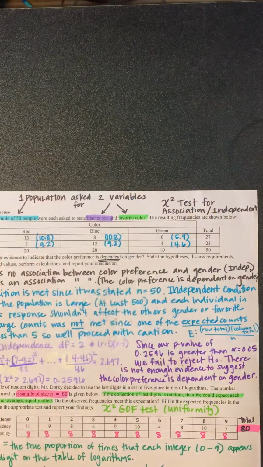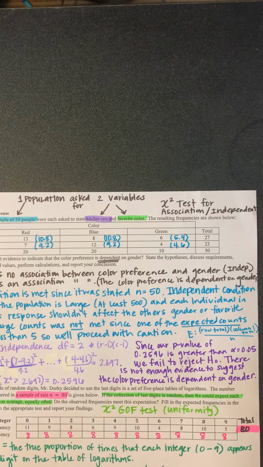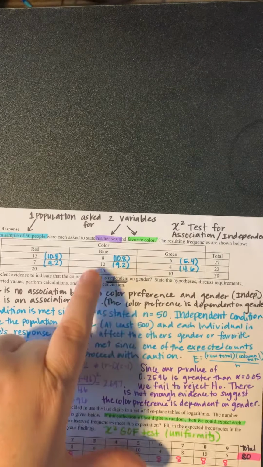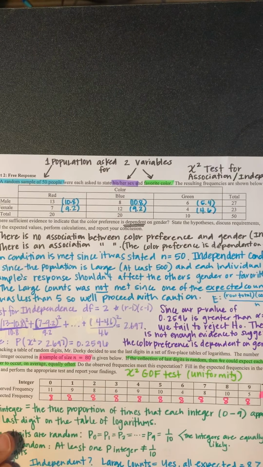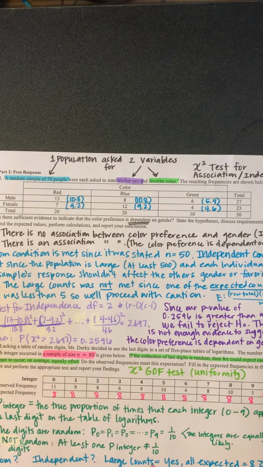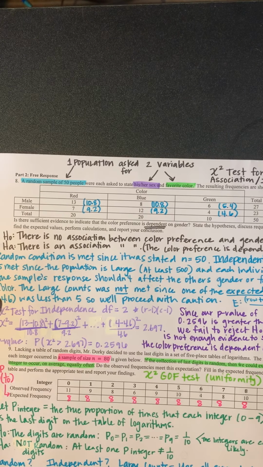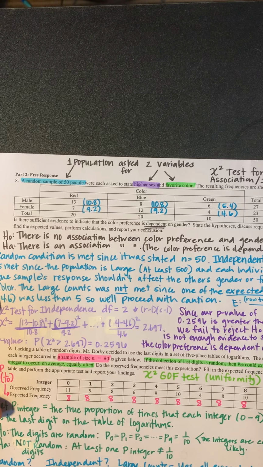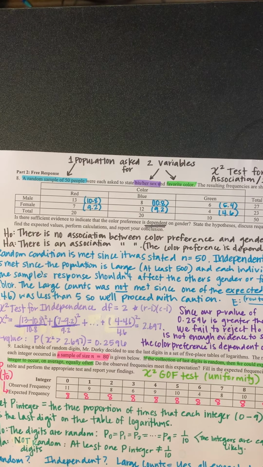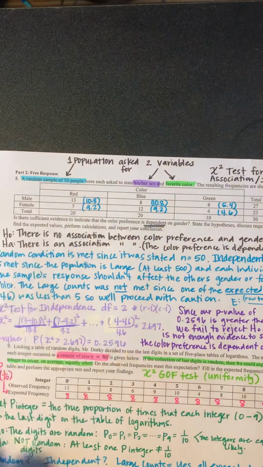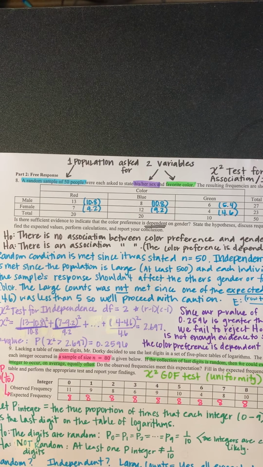There's a weird condition where it says you can continue as long as 1/5 of the numbers are greater than 5, or 20% of them is the only one that fails. Since 1 out of the 6 didn't meet that requirement, we could keep going. That's not even in our textbook, so whatever. But that 4.6 being less than 5, technically based on our textbook, says you shouldn't keep going. I said proceed with caution because they told you to perform the calculations and report a conclusion. So that means you should continue.